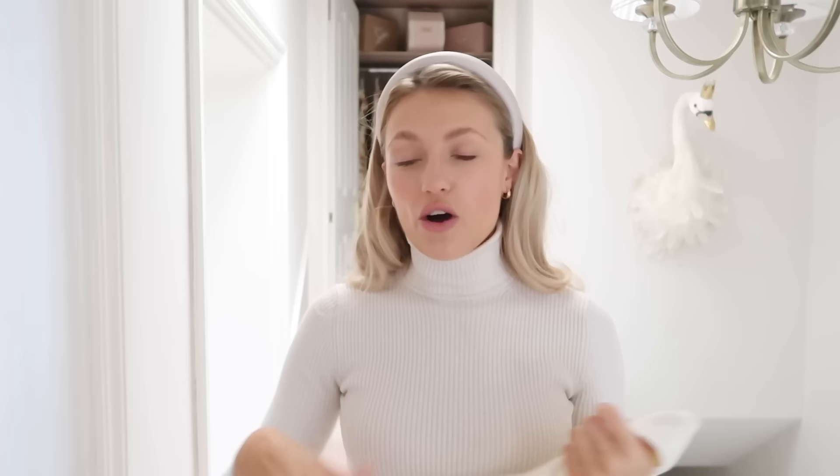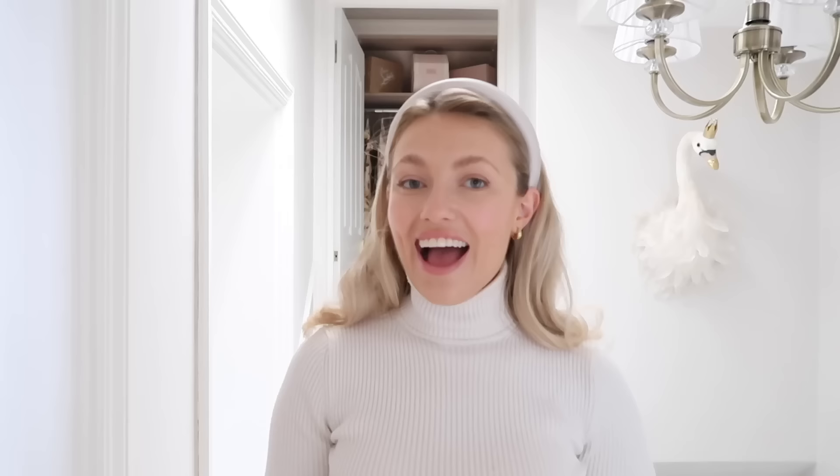And the last piece that I haven't really styled much yet is this Abercrombie top. I love it — it's so so soft. I think again it's just a bit different. I'm so stuck in my ways — I love a high neck, I love a turtleneck. When something has a bit of a different neckline, like this has a sweetheart with a little V dip, I just get freaked out. Also it's hard in winter because your chest is bare. I like to wear bare legs because I like to wear mini skirts, so I usually always wear a high neck to make sure I'm toasty on top. I think this might be more of a lounge top or a travel top for me — it's so soft and stretchy and comfortable.